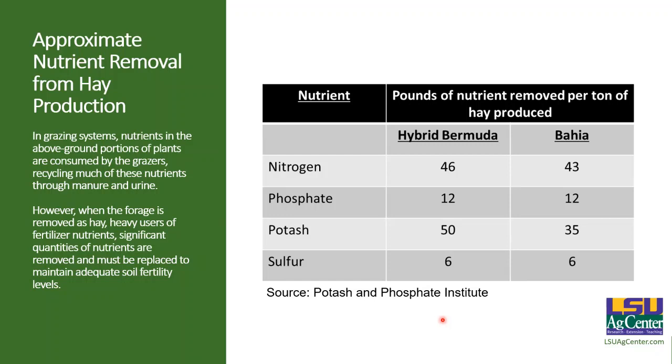So used to, before a lot of our mills started scrubbing the air coming out of those mills, we would get sulfur just about every time it rained. But now a lot of that air coming out of those mills, or all of that air coming out of our mills now, is scrubbed for air quality. We don't get as much of that sulfur now each time that it rains.